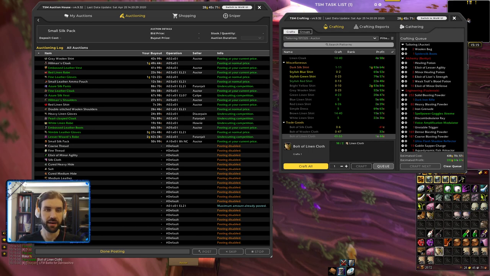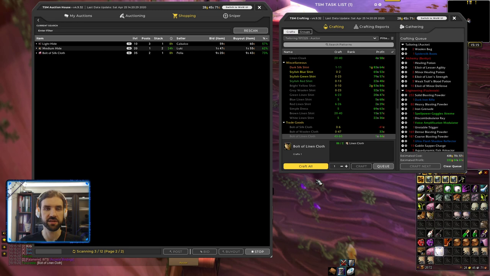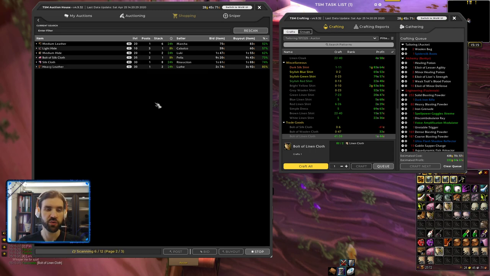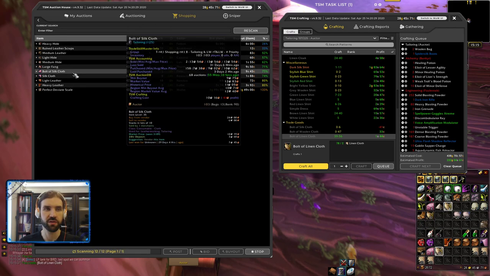Next, buying ingredients for crafting. Let me demonstrate quickly. Say I quickly check the auction for the most important ingredients for my tailoring. I quickly see all the most important ingredients, which of them are cheapest. I can quickly buy the cheapest ones. I can quickly see how many I have. Like, I have 100 bolts of silk cloth. You can see it says 103.